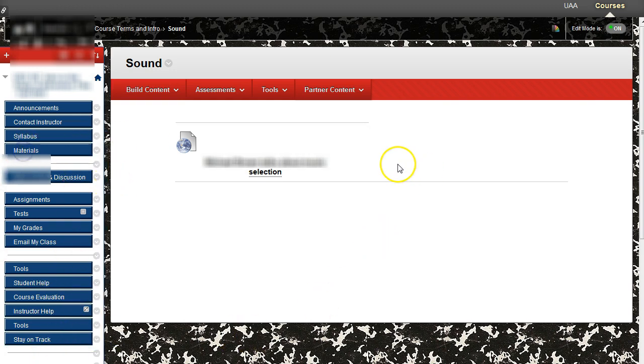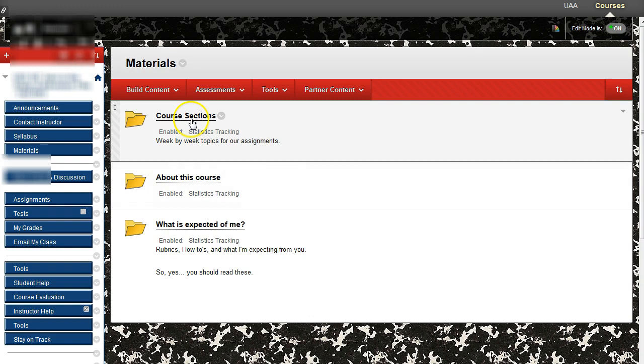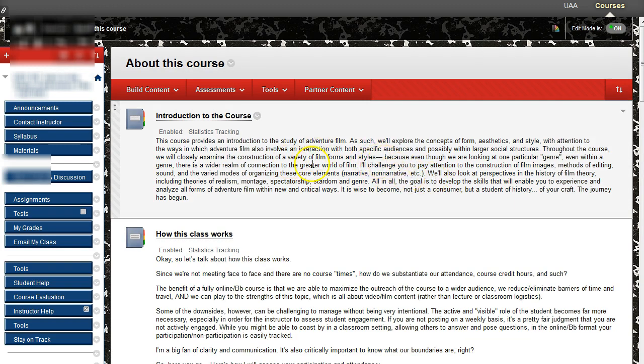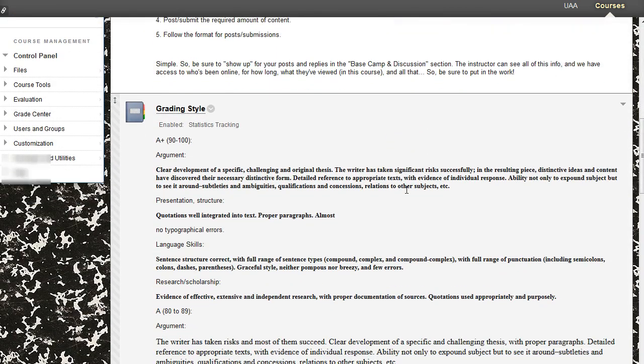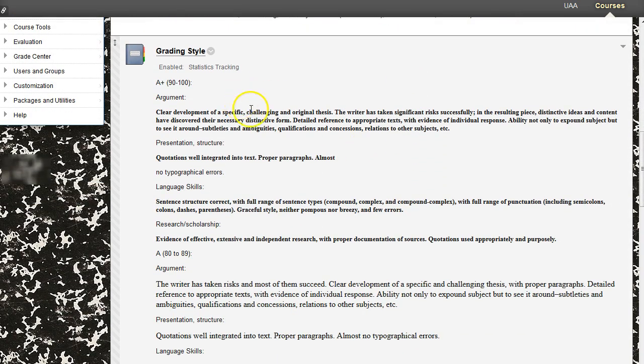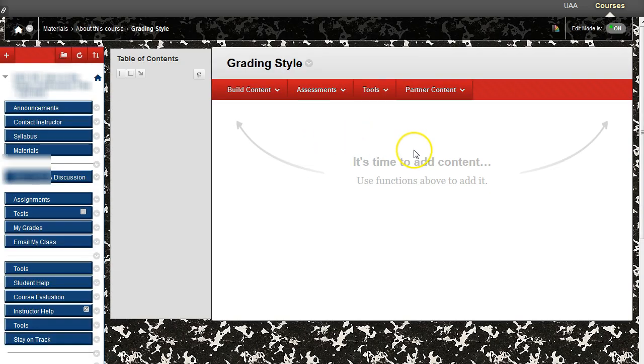If you go back to materials, and we go back to about this course, we have some learning modules, which is, again, a great way of doing things. If we go to a grading style module, we see again that we're not actually utilizing the learning module properly.